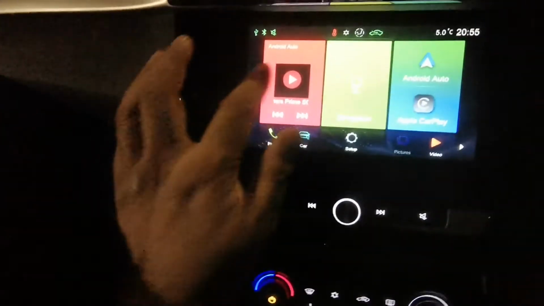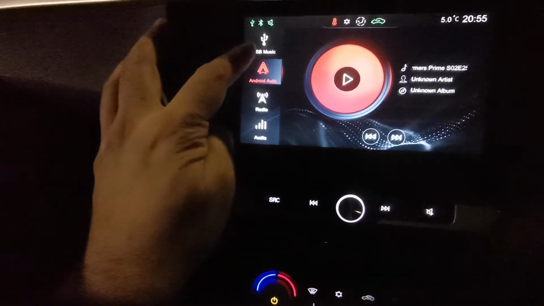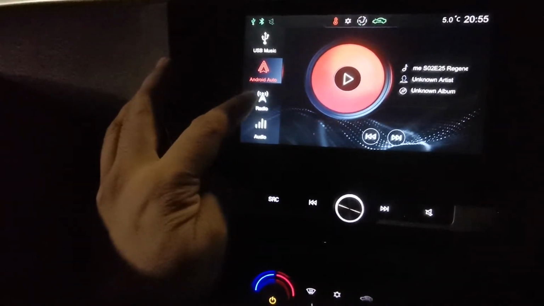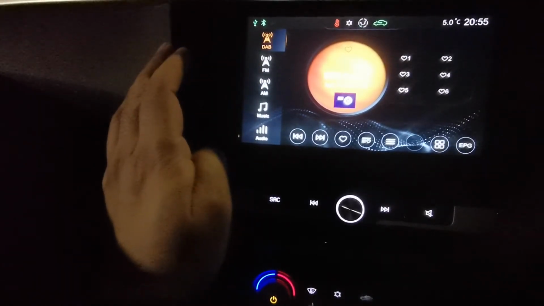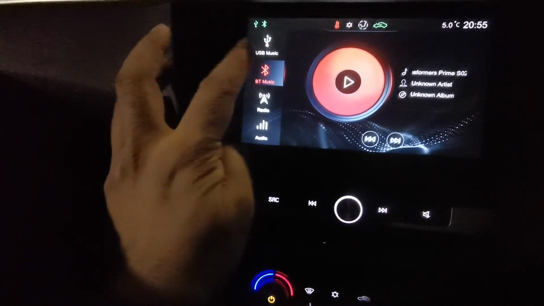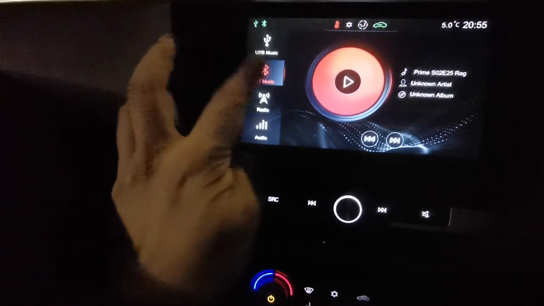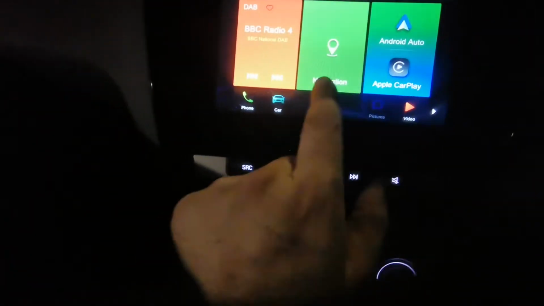But obviously, we have our normal radio. So if you go to here, we have our normal radio, which is radio 4. Okay, so it's always important we set it back to this. Otherwise you're going to have problems. We're going to have to mute it now. Okay, go back to our Android Auto.